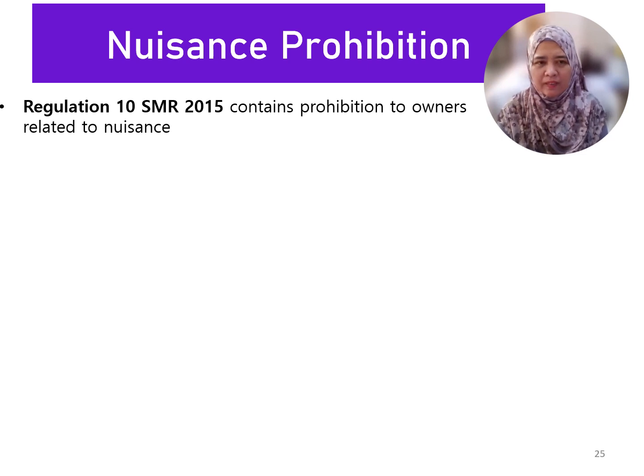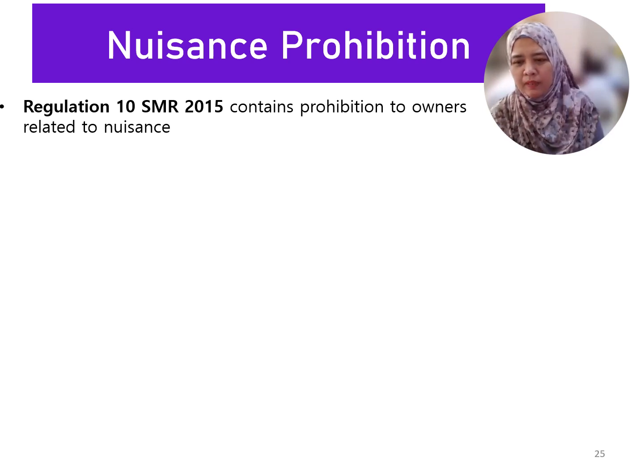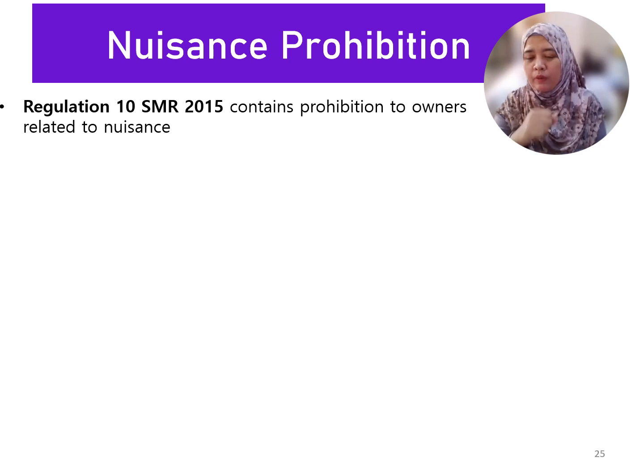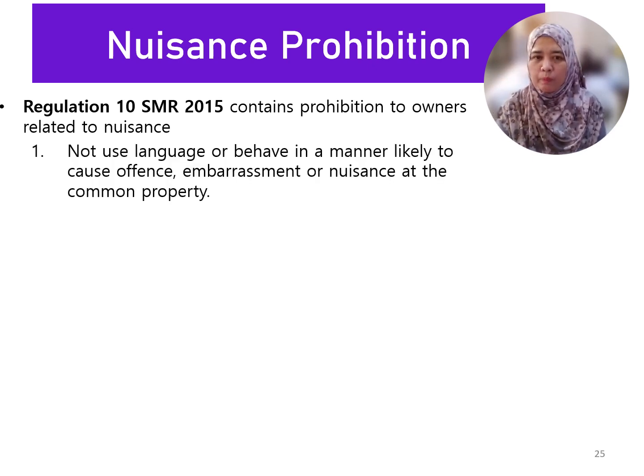Okay, due to the fact that strata developments normally involve many people being together at one place kan, at one time, can be living ataupun working kan, for commercial strata ataupun to shop together for retail strata kan. So there must be some guidance lah ataupun some regulations lah pertaining to nuisance. So regulation 10 of the SMR contains prohibition to owners related to nuisance, which is first of all not use language or behave in a manner likely to cause offence, embarrassment or nuisance at the common property.